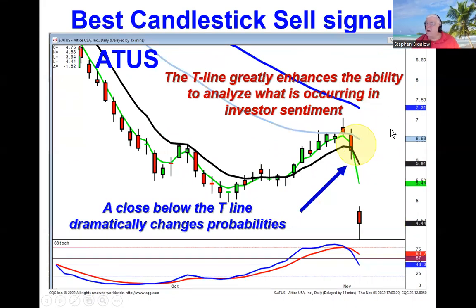The T-line is one of your strongest indicators. It acts like a natural support and resistance level of human nature, or has Fibonacci characteristics. So when you combine the information that's built into candlestick signals, which is the graphic depiction of everybody buying and selling during a specific time frame, basically showing you what investor sentiment is doing, and then you add the T-line, which is a natural support and resistance level of human nature, you've got an extremely powerful trading platform. Anytime you see a sell signal and a close below the T-line, stochastics rolling over, close it out. Could it bounce back up? Yes, but the probabilities are if they've closed it below the T-line, you want to keep yourself from being long in a situation like this.